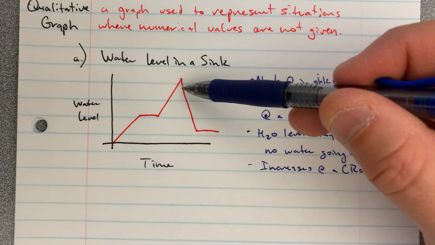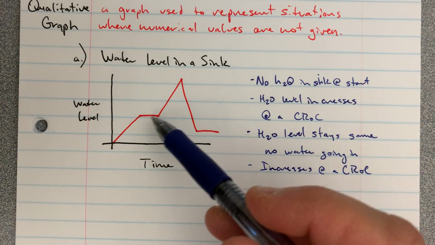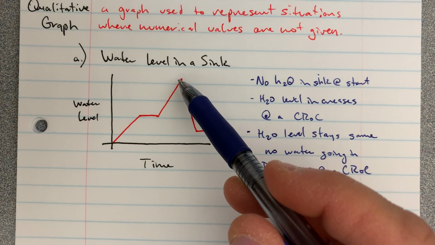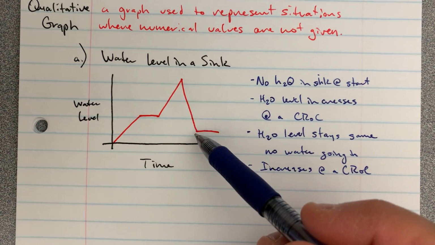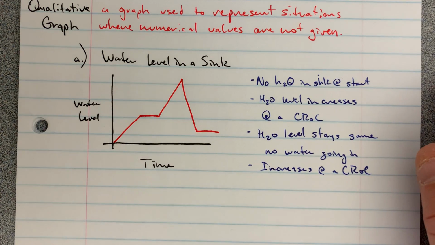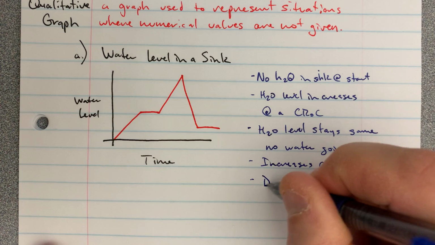Once we got here, we went immediately back down. So then, I'm assuming we just continued to increase. It reached this certain level, and then now it's decreasing, and it's going down. So I'm assuming the plug out of the sink was pulled, or it came out on accident. Sometimes that happens to me, and next thing I know, I like to soak some dishes sometimes because I'm too lazy to actually clean it. And sometimes it comes out on accident, and then I get mad because I have to fill it and do the job again. So we'll put decreases at a constant rate of change.